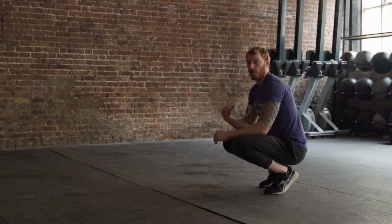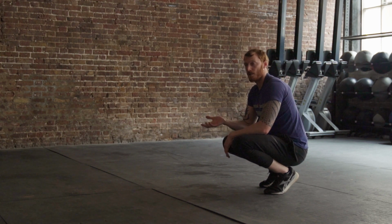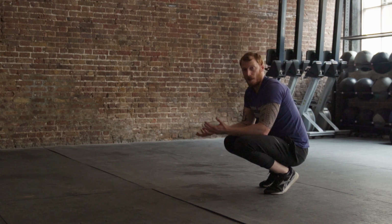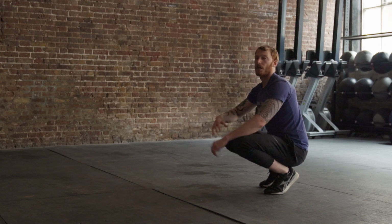And I've got that moment of awareness where I feel like I can take my feet off the floor and take 1 off, try and lean forward a little bit more, make sure you've got that balance, and then take the other one off. You might not hold it for very long, but that's what obviously is going to start building that strength, that you can start building that awareness, and then you can progress it.